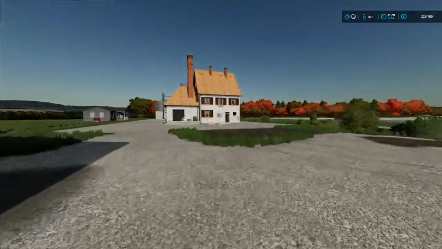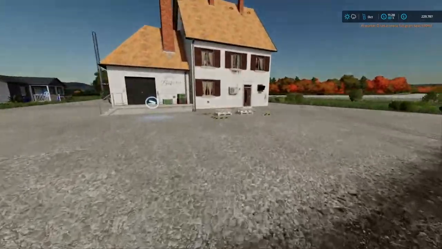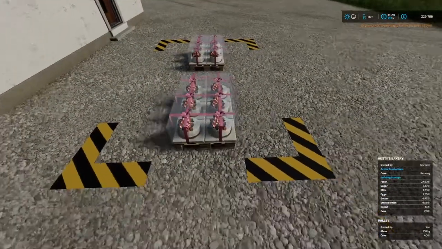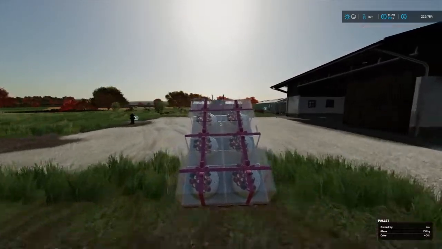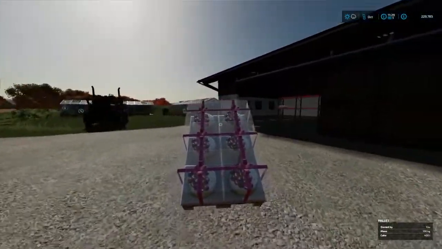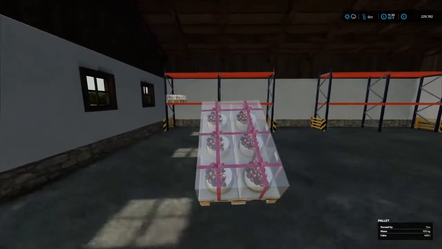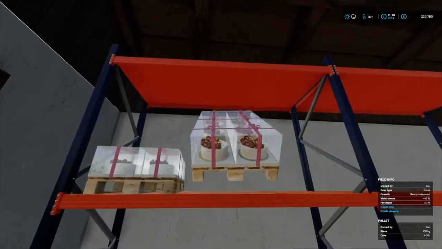Everybody, and welcome back to the Baker Cake Challenge here on Calmsden Farms with me, Farmer Willie B. So today we have got the corn harvesting going on, so I've got a worker on that at the moment. He's almost got a full tank, so I'll need to get that sorted out soon. Just going to sort out these pallets of cakes that I've got here.